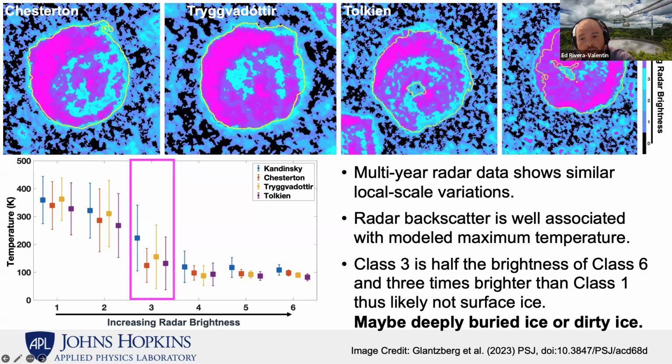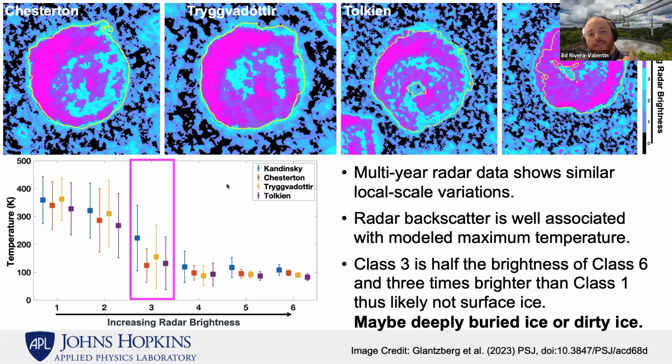And what we found is that the really bright stuff, so in these maps, the magentas and the purples, is typically less than about 100 Kelvin, right? So right around here, 110-ish Kelvin or so. And that's what you'd expect if radar brightness is actually correlated with water ice. And then the dark blue and the black here, those terrains are typically correlated with stuff above 200 Kelvin. And so that's where one wouldn't expect water ice. So that's cool.